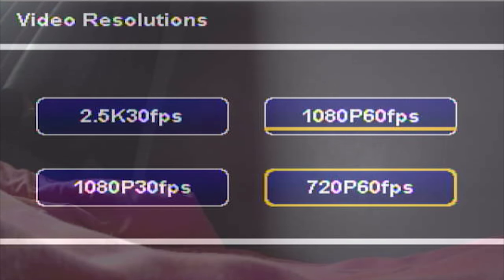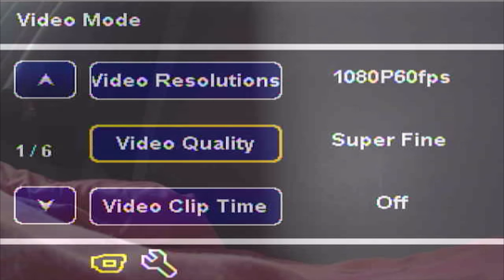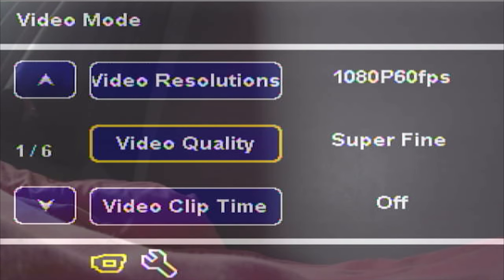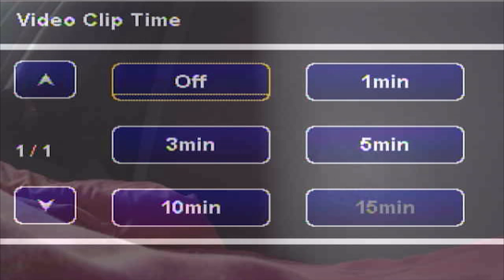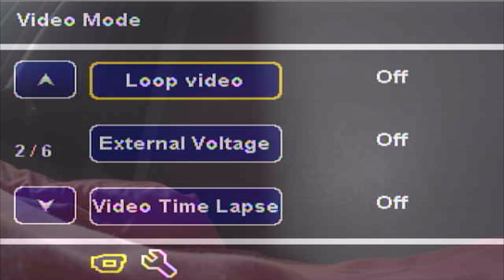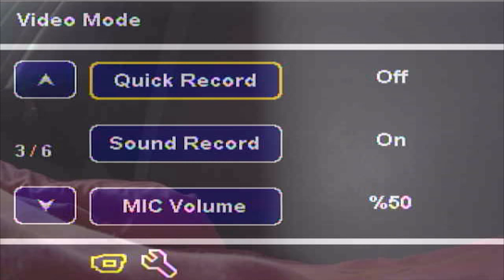So it's a center press to select those options and a center press to select the option. Then video quality, we've got super fine and fine. I'm choosing super fine, which is 40 megabit. We've got the video clip time, which I've got selected as off because I don't want it to split or cut off. We've got loop video off because I don't want it to re-record. We've got external voltage if you're using an external voltage. You can do a time lapse as well.